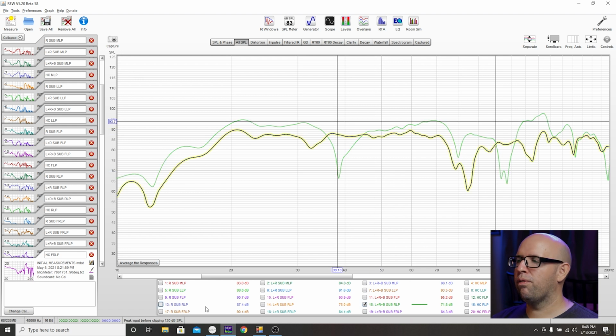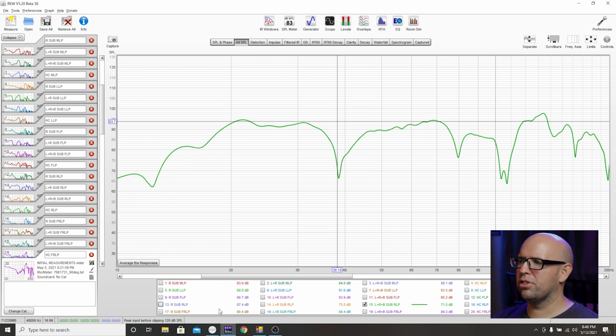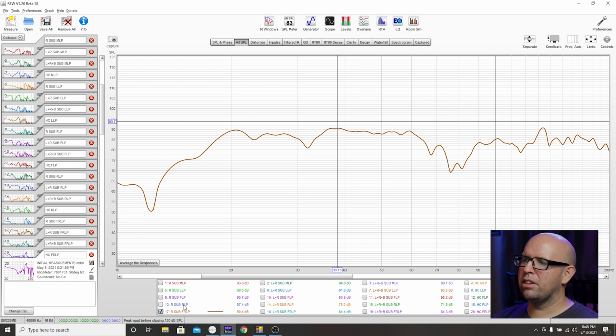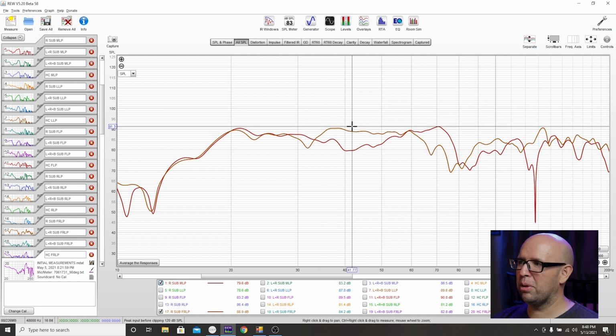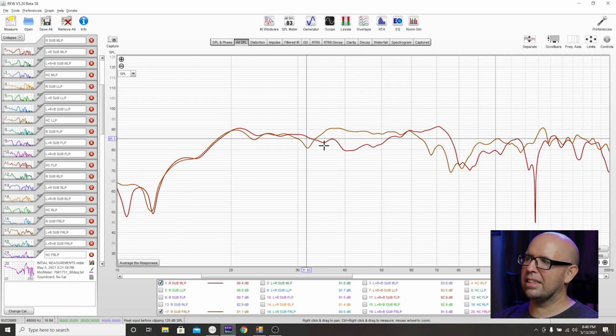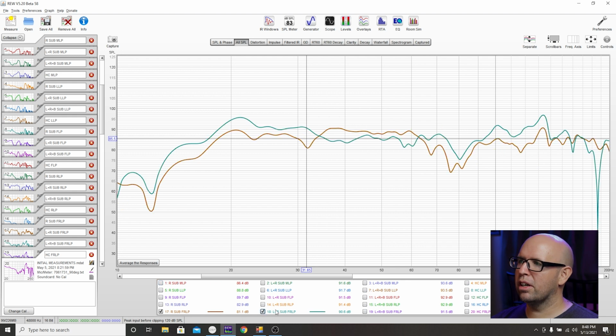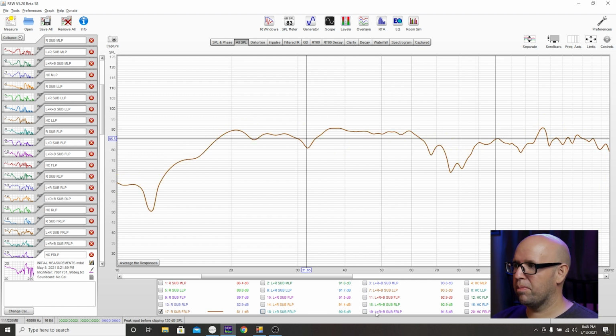So finally, if we go to the far right, this is where things get kind of interesting. With the far right single sub, as you noticed right away, it still looks relatively similar to this. We actually gained a little output here, we lost a little here. It's a give and take. So if we turn on another sub, you'll notice immediately, if we compare it to the one just to the left of it, it doesn't have that same issue there. And if we turn on three subs, we're looking pretty good.